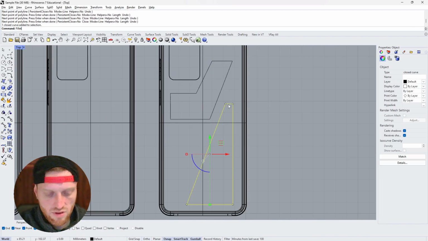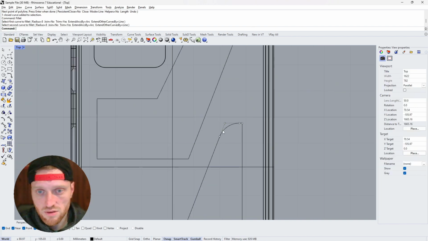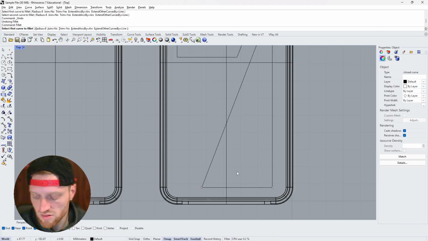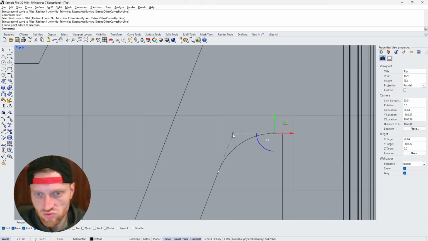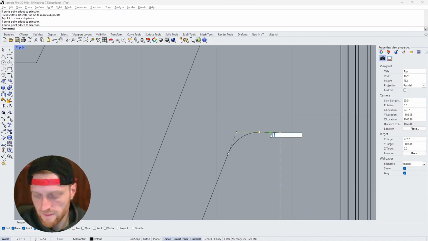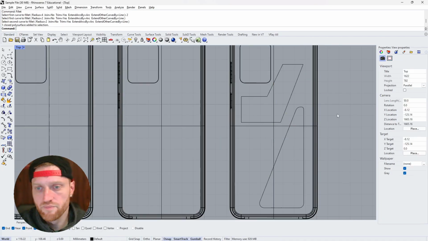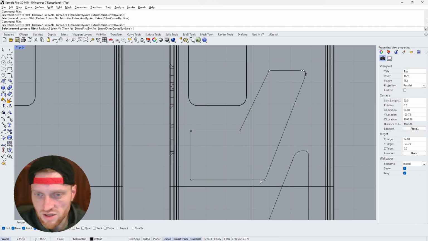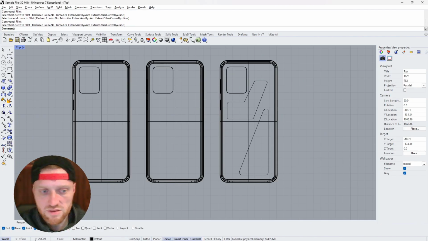So if you type fillet, we can now apply some radius. So I just right click again and again, right, to repeat the command. I don't change the radius. And now all of the curves have a radius.